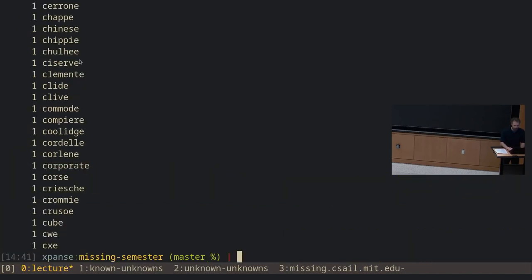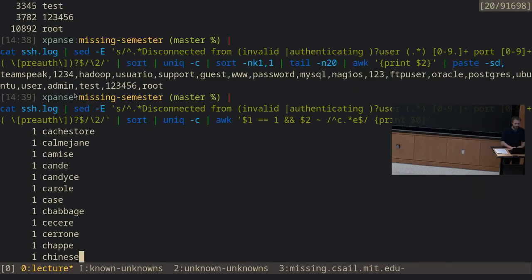So unless I mess something up, this will give me all the usernames that start with a C, end with an E, and only appear once in my log. Now, that might not be a very useful thing to do with the data, but what I'm trying to do in this lecture is show you the kind of tools that are available. And in this particular case, this pattern is not that complicated, even though what we're doing is sort of weird. And this is because very often on Linux tools in particular and command line tools in general, the tools are built to be based on lines of input and lines of output, and very often those lines are going to have multiple columns, and awk is great for operating over columns.